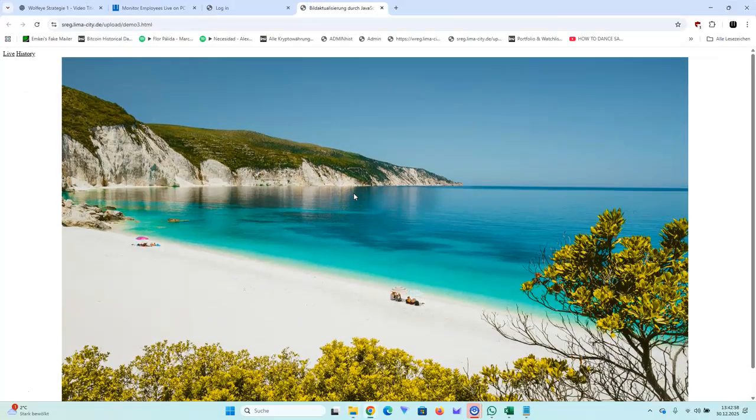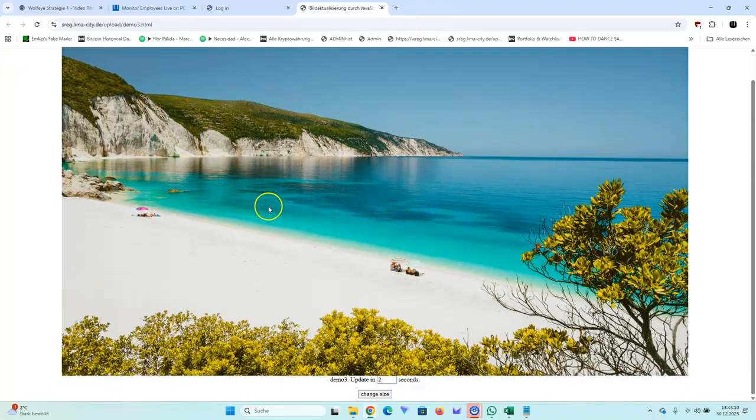And then you will see the full screen of that particular computer in live screen, in full size, on a new tab, so to speak. Again, of course, this is the demo. That's why you see a dummy picture. In reality, you see the live screen.